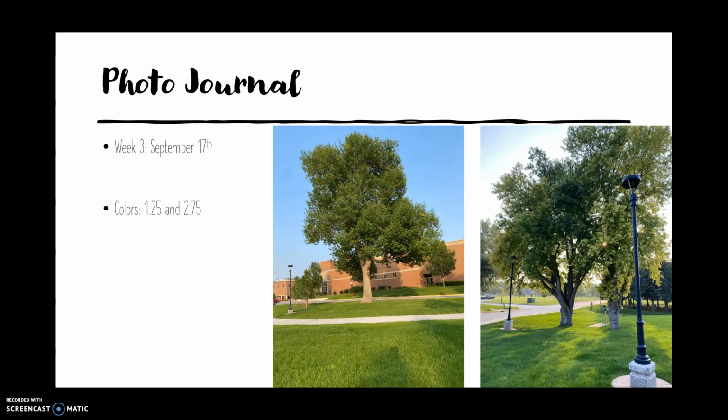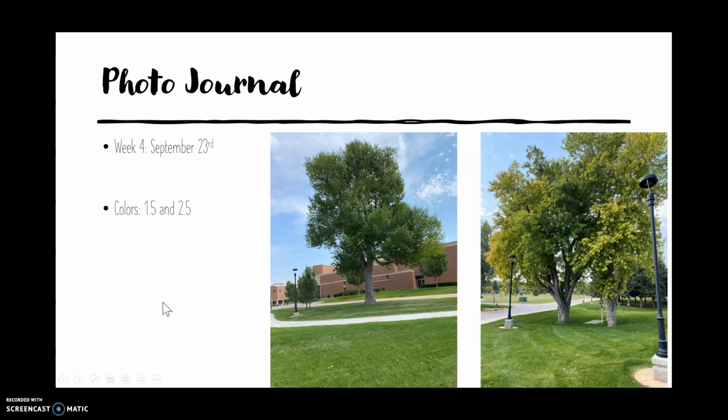Now they're starting to get lighter. This one has a little bit lighter shade of green. It's kind of starting to get yellow up there. And this one's starting to change to a little bit lighter color of yellow too. Here they continue to get a little bit lighter. This one's turning pretty yellow. So it's going from light green to lighter yellow. This one's slowly starting to turn a little bit yellow.